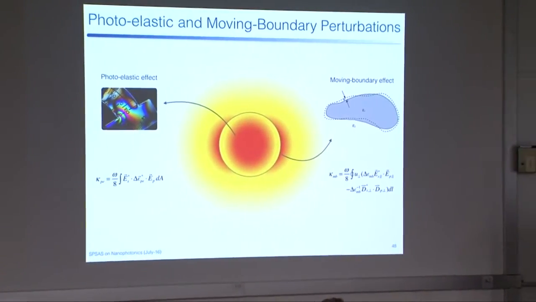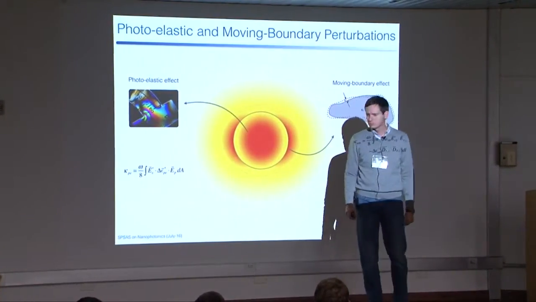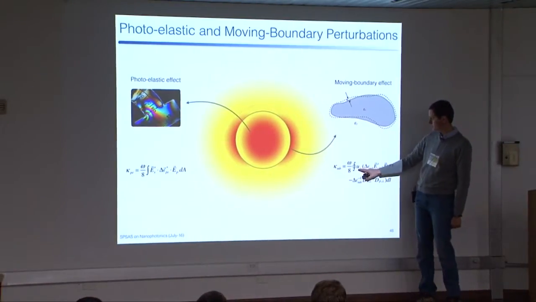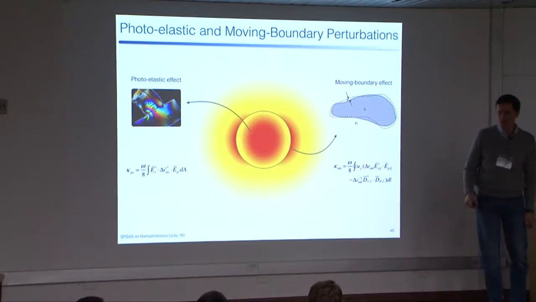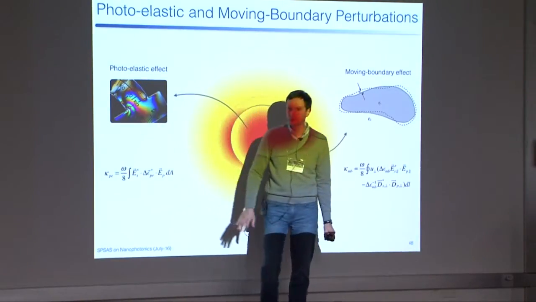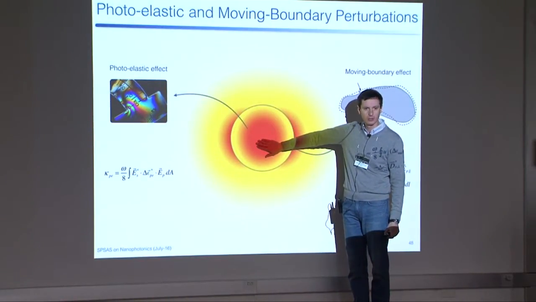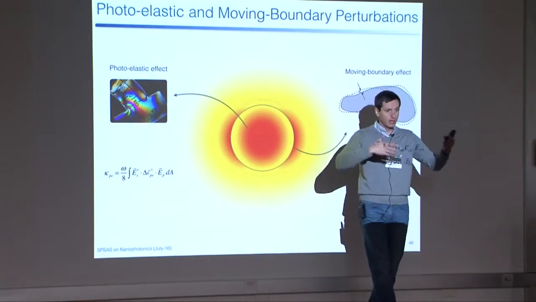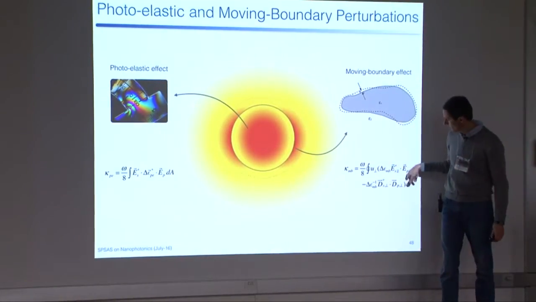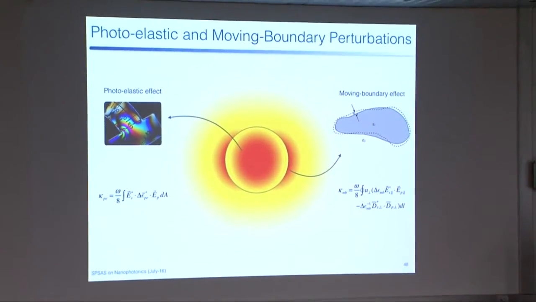We have to compute. So I know what's the optical profile. It's right here. Now, I take the acoustic profile. We'll calculate that through the strain. We'll calculate the shape deformation, the normal acoustic displacement, and the two integrals. So this is a first order perturbation theory in which I average out the perturbation throughout the area. So if a certain mode causes a positive perturbation in one location and a negative on the other location, the area integral sort of averages out, so one cancels out. The same thing over here. If I shift out or if I shift in, there will be some kind of a linear averaging throughout the boundary. Okay?